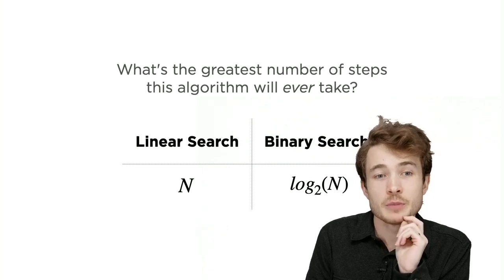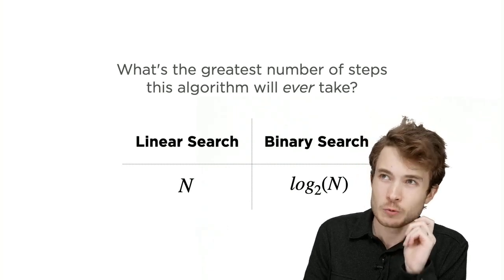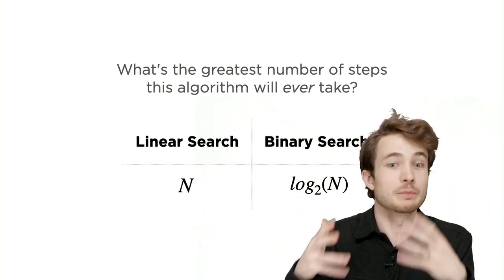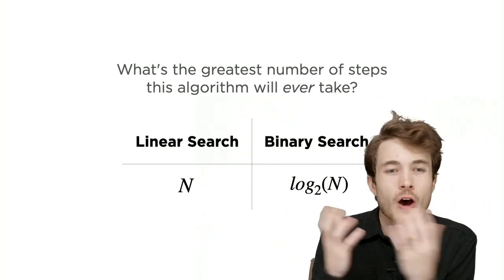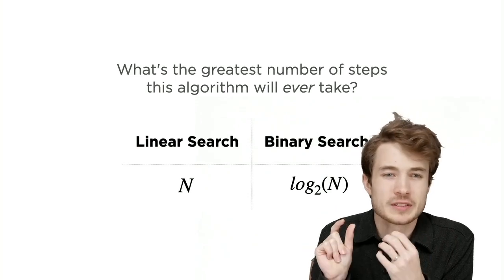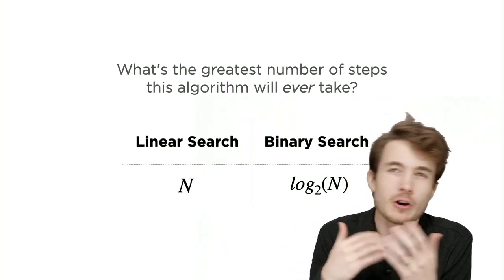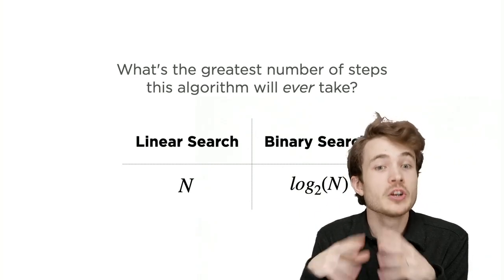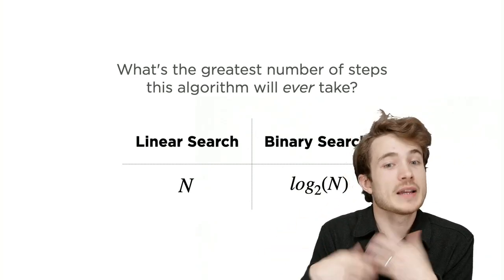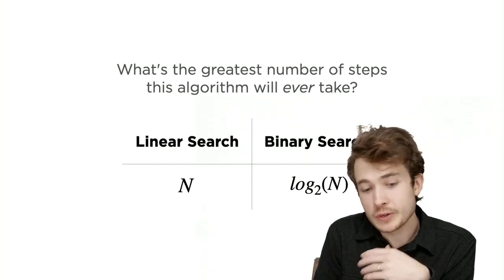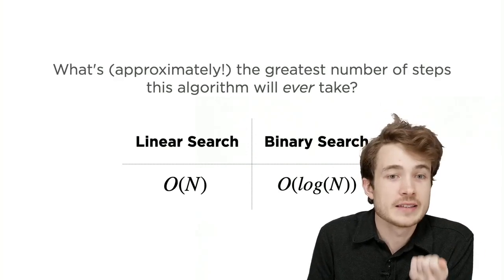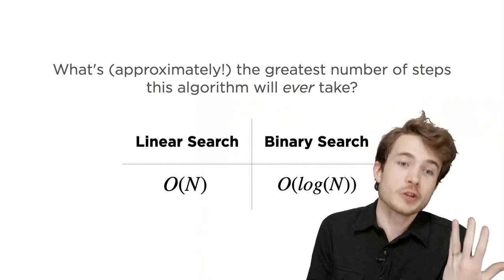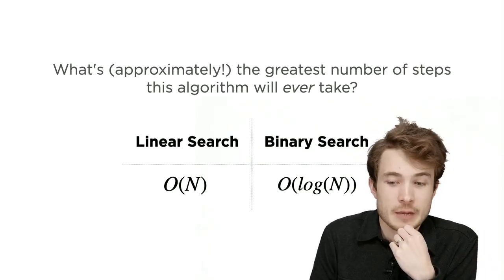But now, computer scientists, because we often work with data sets that are so large, on the order of millions or billions of pieces of data, we don't often care about things as robust as, okay, is it log base 2 of n or log base 3? We care about an even more general case. And that's where this idea of big O notation comes in. So we might say that linear search operates on the order of n steps. And in the same way, binary search operates on the order of log of n steps.